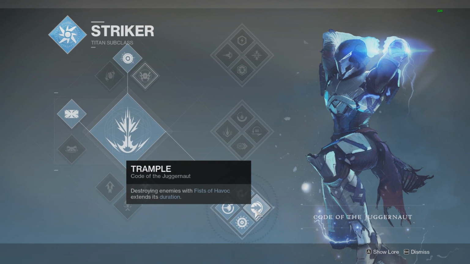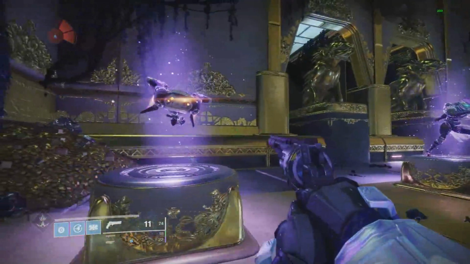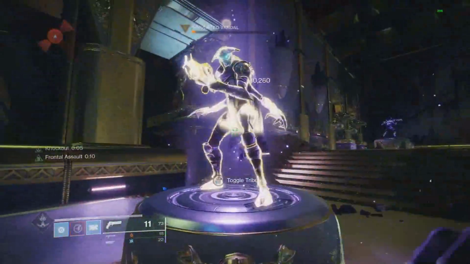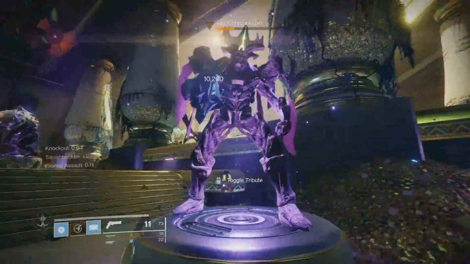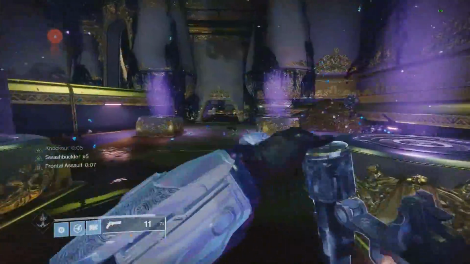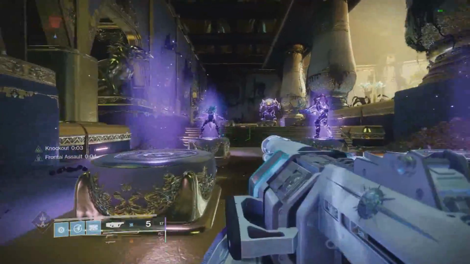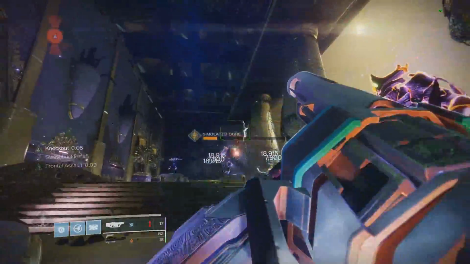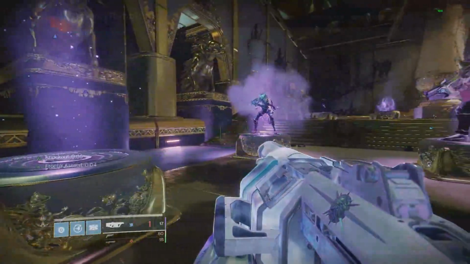So this build is actually one of my favorites and very good. Pretty much how it works is you use your charge melee, get a final blow. You proc both Knockout and Frontal Assault, which means that you have increased weapon damage, increased melee range. So a lot of stuff is going on, and every single time you get a melee hit, you also reload your equipped weapon, which works really well with the Swashbuckler GL. It's pretty much built in Grave Robber. Then not to mention on your primary, every single time you do this, you also proc Swashbucklers. So there's a lot of synergy going on with this build, just like the Warlock build.